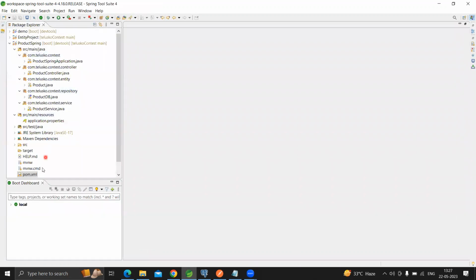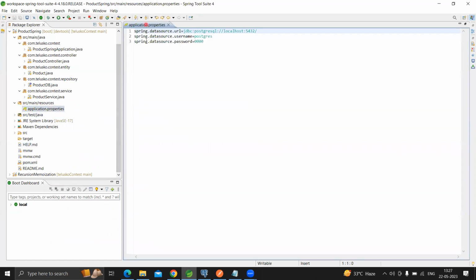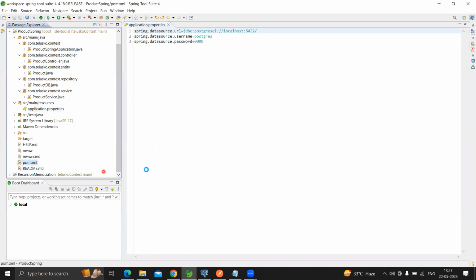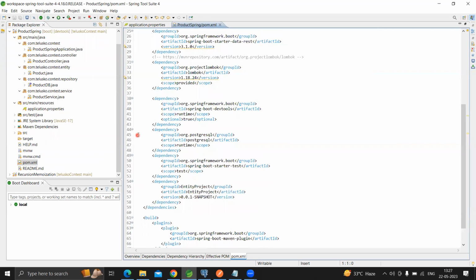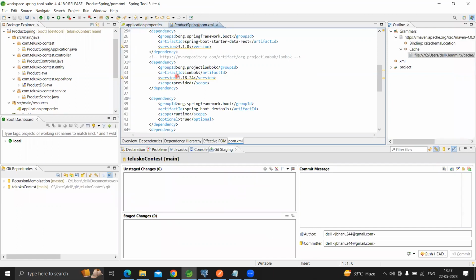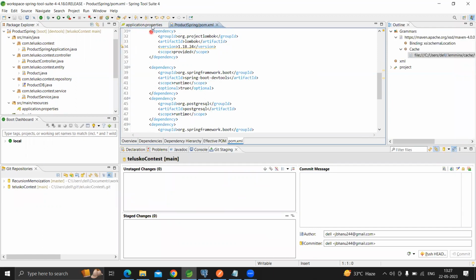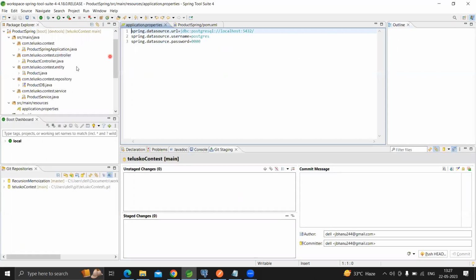Now let's start with our project. Before starting the project, we need to set some properties for our application. Once we are done injecting Postgres in the pom.xml, all the settings we're going to have internally. We just need to make sure that we are setting the properties, because all the configuration for Postgres has been made by Spring itself. And within application.properties, I'm going to set the URL, and I'm going to pass the username and the password for the same. Okay.